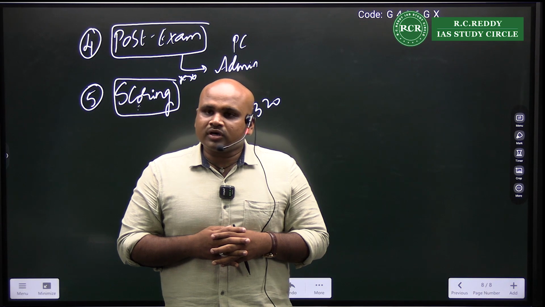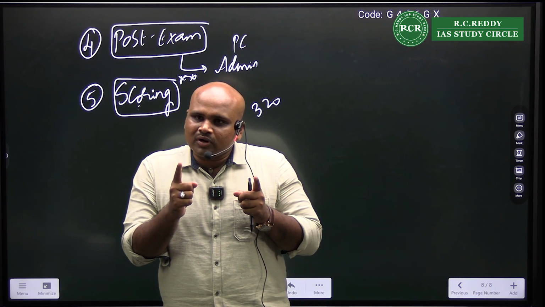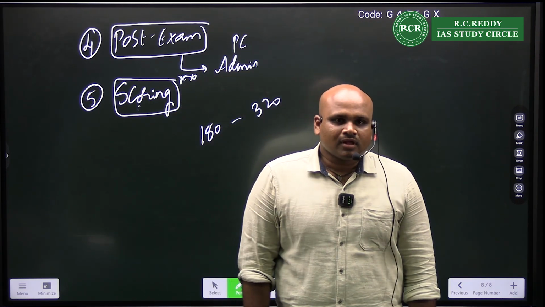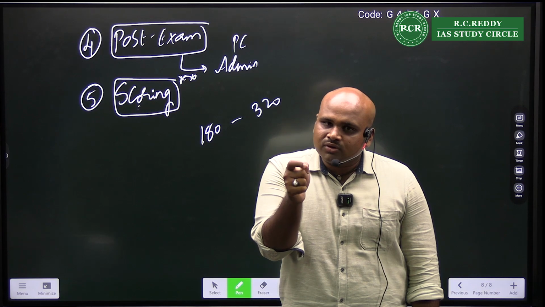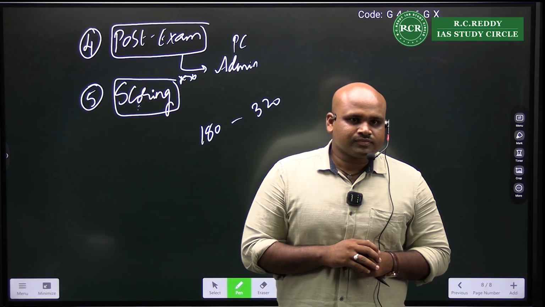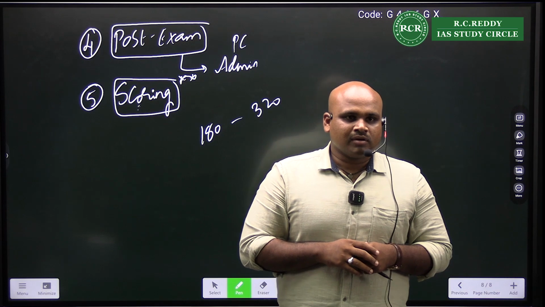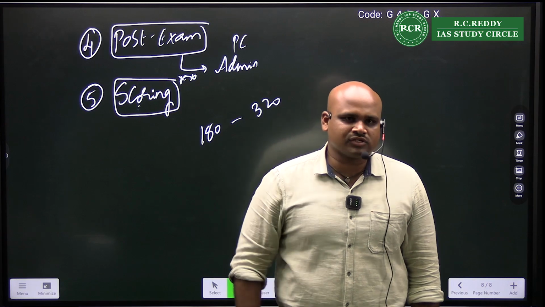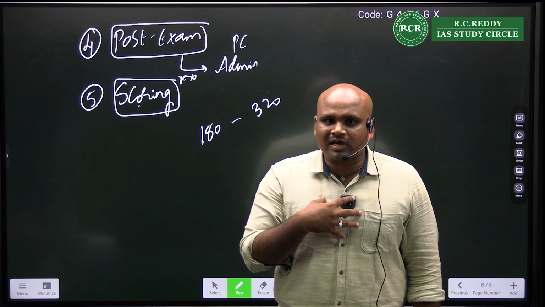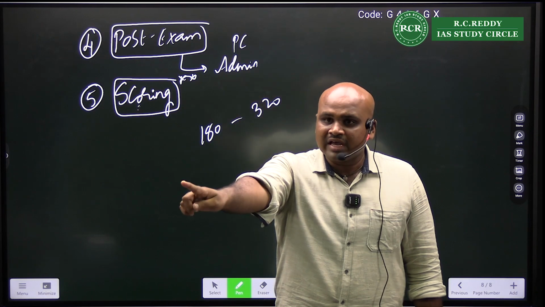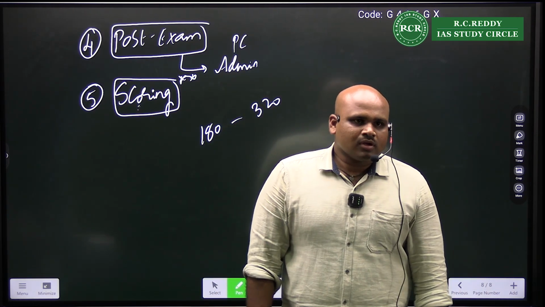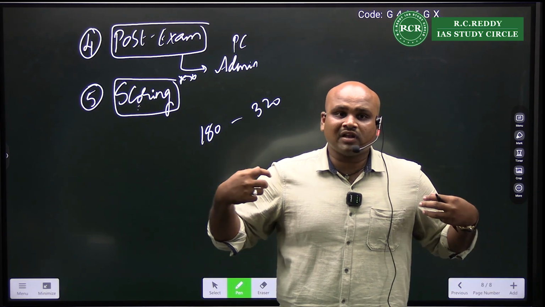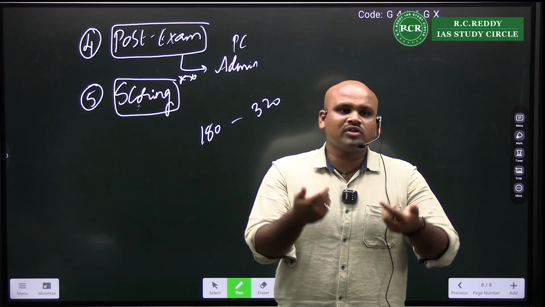Why? Because when you observe one peculiar trend in anthropology, every year one social scientist is picked up and questioned. In that context, Arjun Appadurai was in the news and famous. That is the current affairs aspect. But people say that Arjun Appadurai is out of syllabus. No, Arjun Appadurai is a social scientist. He had perspectives on globalization. And when we study economic anthropology, we have the impact of globalization on indigenous systems. So please understand, I cannot restrict myself to one source. I will have to refer to multiple sources, and to research journals to give you the case studies.